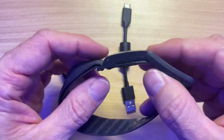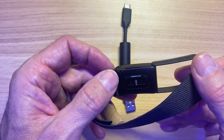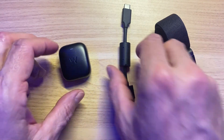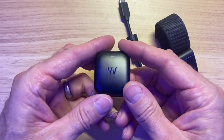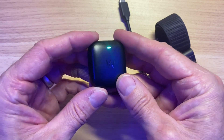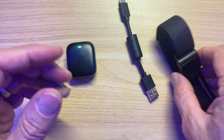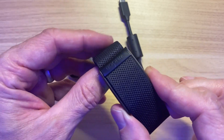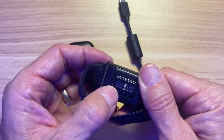The new puck is 30% smaller than the old one — not the most important thing to me since I didn't find it that cumbersome, but for people who only wear it on the wrist, it's a bigger deal. Here's the wireless charging puck — there's nothing to connect it other than the wireless charge. It is USB-C charging and it's actually pretty slick. The new device has little diodes across the middle instead of across the edges, and Pulse Ox is built in somewhere.